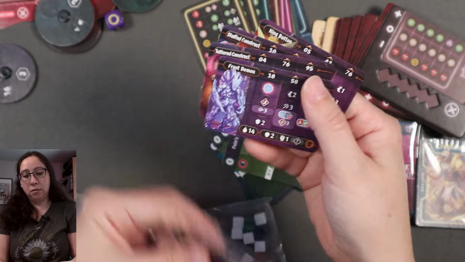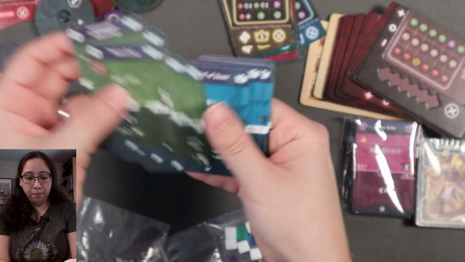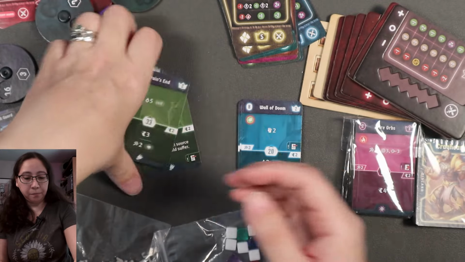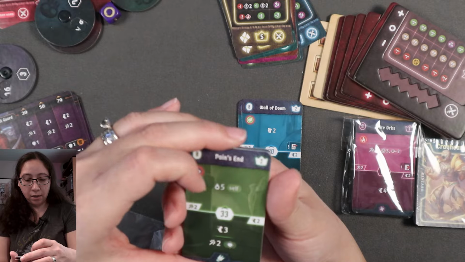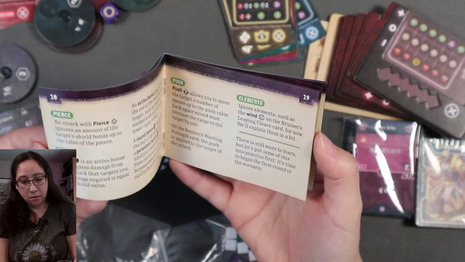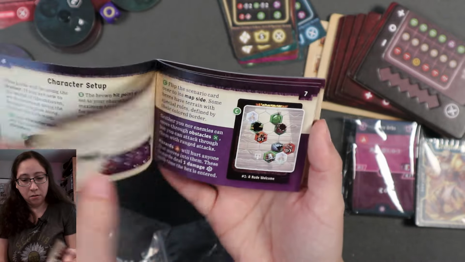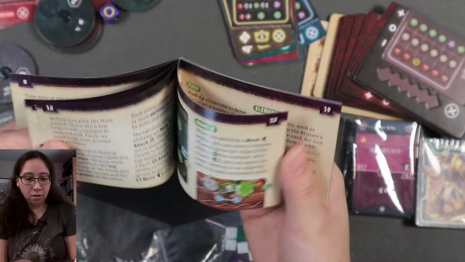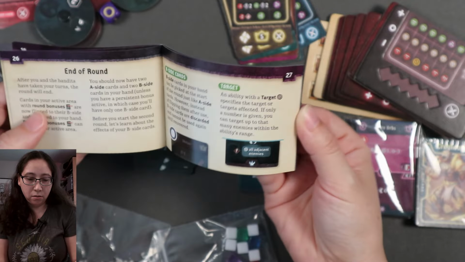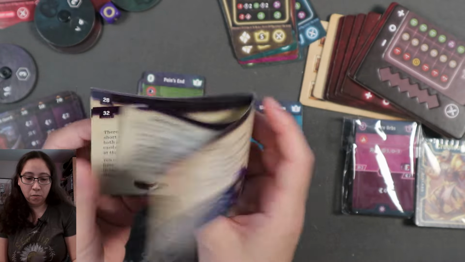Okay, and these are the ability cards that the heroes have. So, looks like different ones for the characters. Man, I forget their name. I am drawing a blank. Who are the different... You would think they would have the different characters in here somewhere. Maybe not. Nope, they must not have it in here.